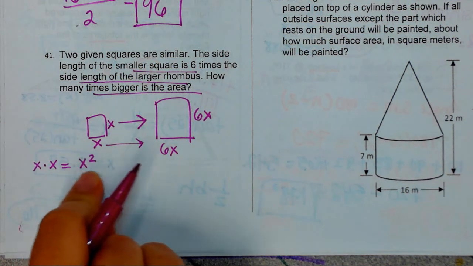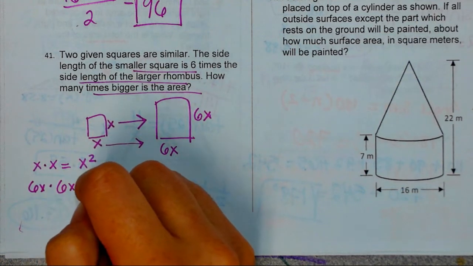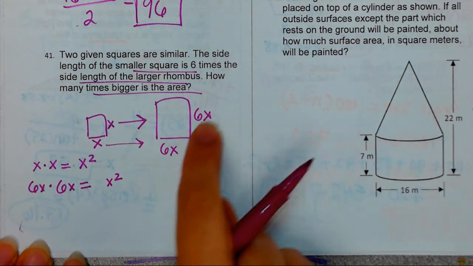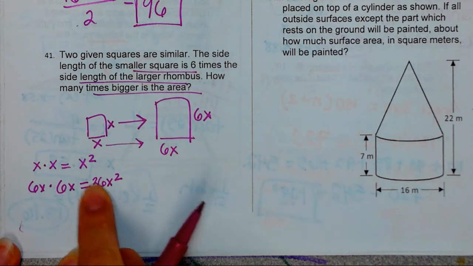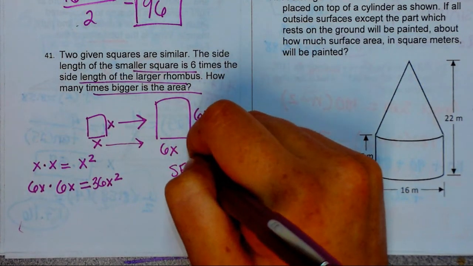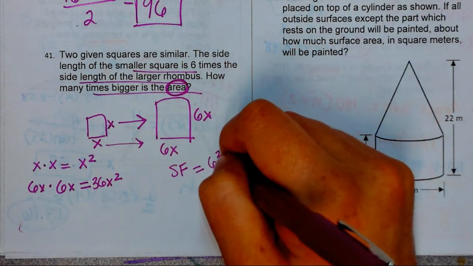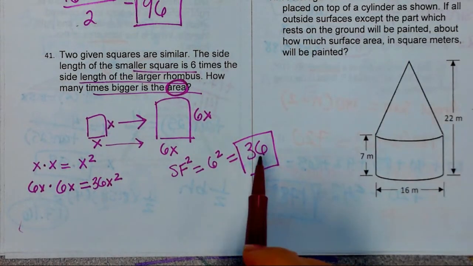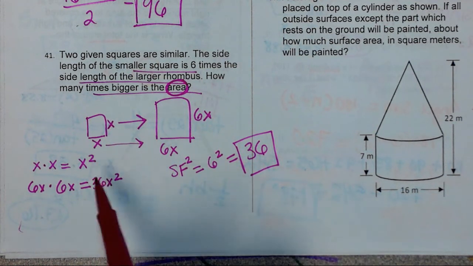So the area of the original would be x squared. If we multiplied the area of the new one, okay, notice not only do the x's get multiplied, but each scale factor gets multiplied. So the new area would be 36x squared. So what this basically means is that whenever you're dealing with area and you're looking at how it changes, you need to square the scale factor to get how many times larger is the new area. So the new area would be 36 times larger than the old one.